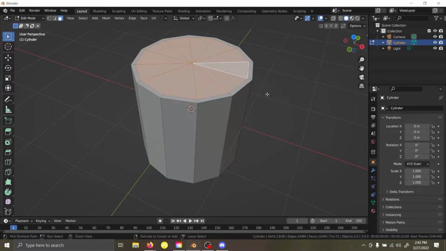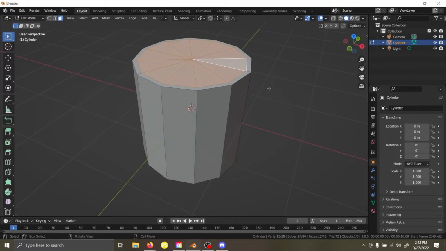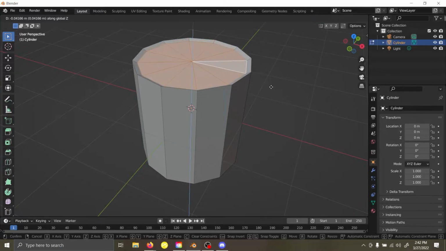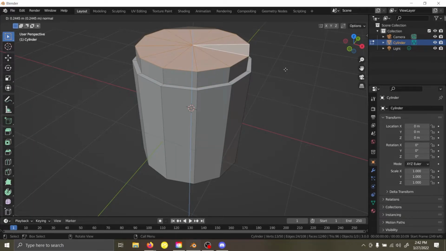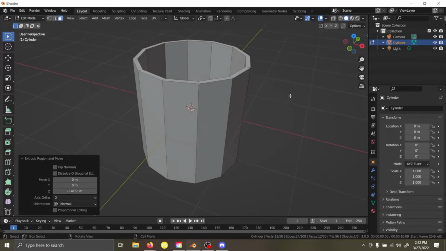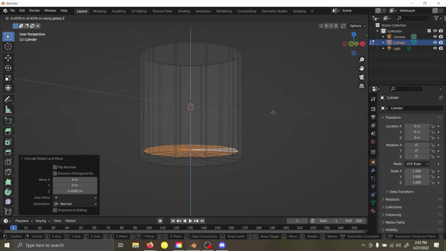So for reference as to what that question was, what's your name, by the way? Kenna, right. So what she was doing was pressing G, and the difference is that it's moving the entire face as opposed to extruding. What extruding does is it adds an extra set of lines and vertices to actually change the direction or allow you to move further. So again, if you are frustrated that you can't see exactly where you're going, you can always just extrude a little bit and then modify it later by selecting it and modifying it into where you want to go.